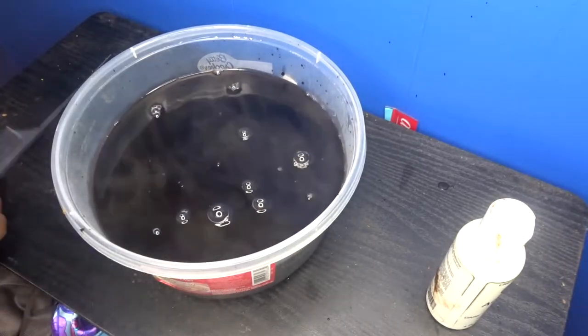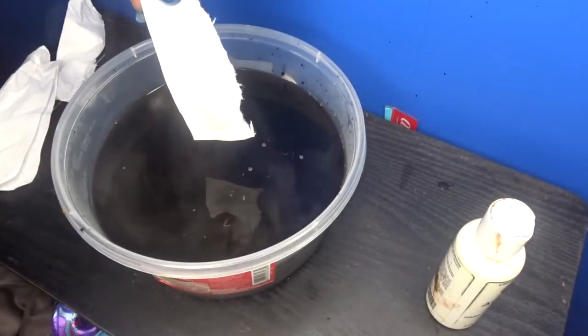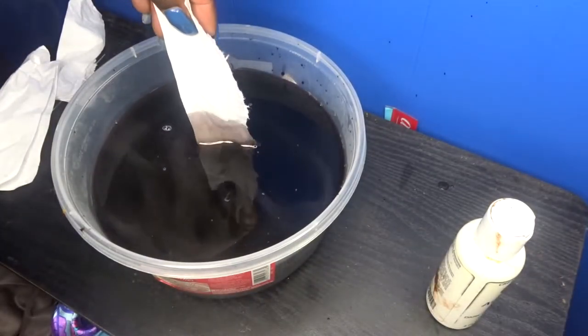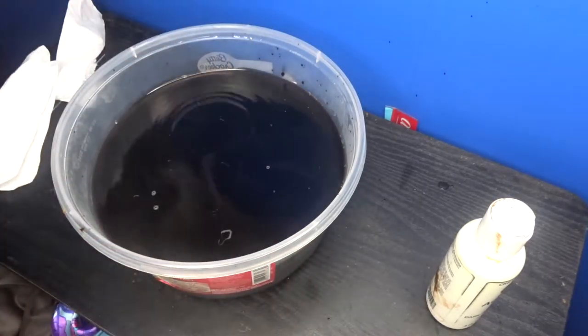So I just mix that all together, and to make sure, I take a piece of tissue and I dip it into the water, and once it comes out that chocolatey brown, I know that I have succeeded.